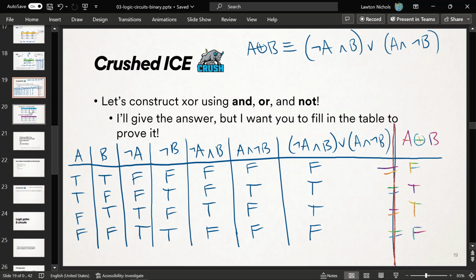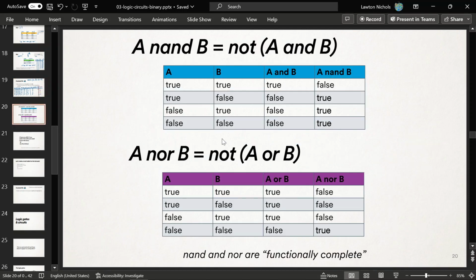So that's fun. So you can build a computer out of and, or, not, but this is capitalism. We can't have that. Let's do better. So let's talk about NAND and NOR. These symbols, and, or, and not, taken together, can build any possible truth table. The word for that is functionally complete. You can just use and, or, not in some combination. Those are functionally complete. You can build any truth table, whatever you want, out of and, or, not.